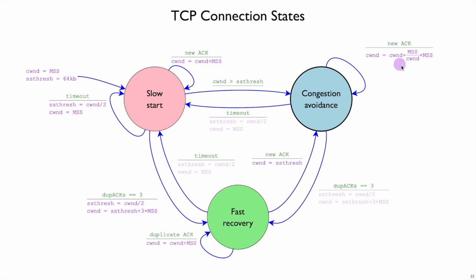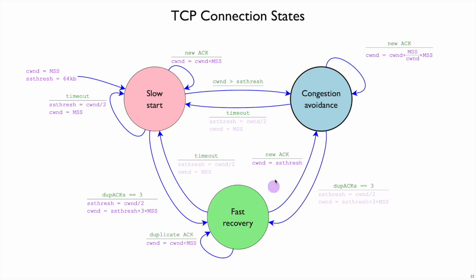We do that bump not by MSS, but by MSS divided by the current congestion window. In other words, instead of every packet adding to the congestion window, which leads to an exponential increase in the size of CWND like we have intentionally in slow start, we make it go up by much less. This ends up being a kind of linear increment on the congestion window. And then when congestion avoidance has to go into fast recovery, we do the same sort of thing of adjusting our threshold and congestion window. The reason these are grayed out is just because they're the same as the non-grayed out versions, so I'm just showing you copies of the code.